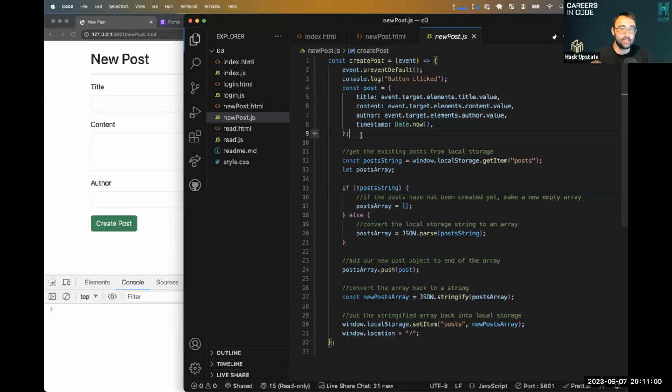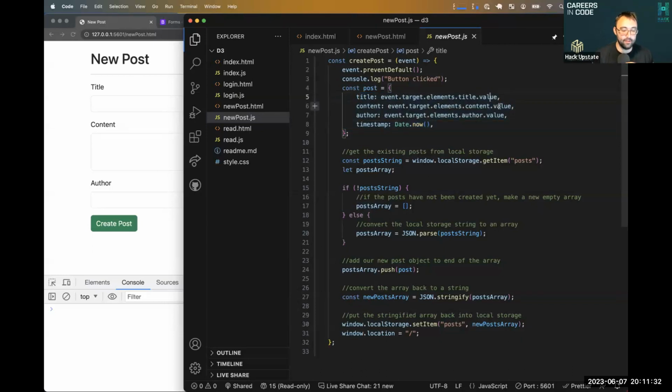Now we're going to make our post an object. Why are we making it an object? Because we want two reasons. We want to be able to access all of these values by their key. That's reason one. And reason two is we want to group all four of these things together. All four of these things are related to that one post. When we make other posts, we want to make sure that those four things get grouped together as well. So we make this object so we can reference one variable and store four pieces of information inside of it.